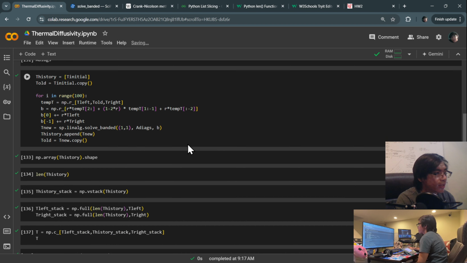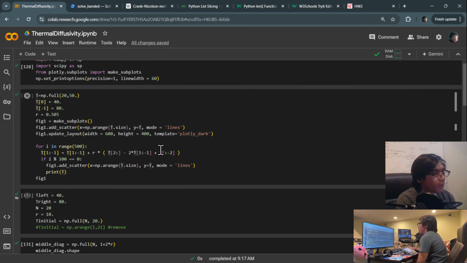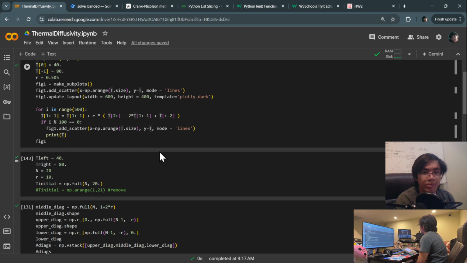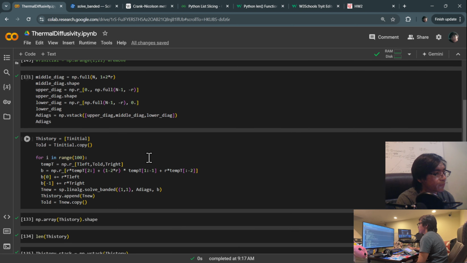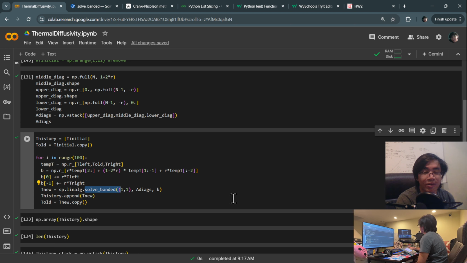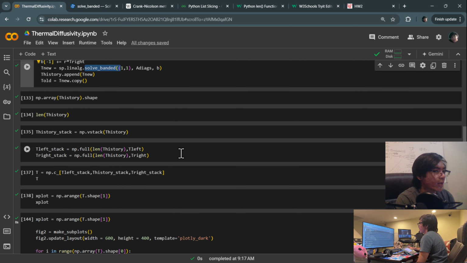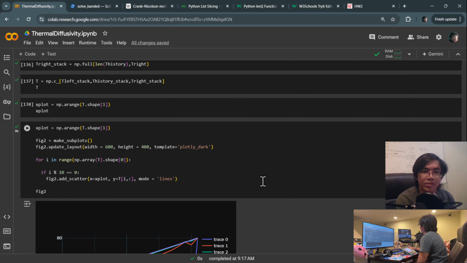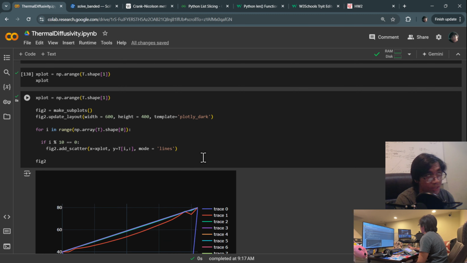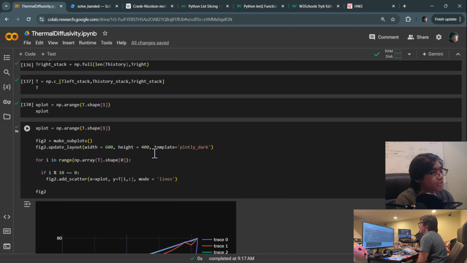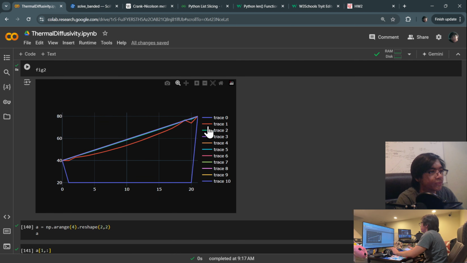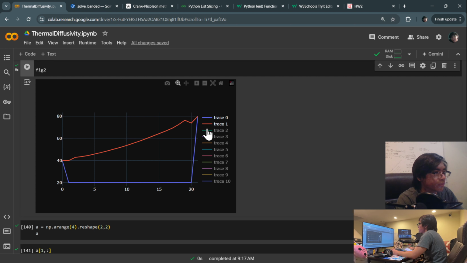Now we have a bunch of new ways we know how to code. We're using matrices. We use boolean function for solving a bounded function. We learned how to stack those arrays together with VStack. And then we appended all of those into our temperature profile, or technically our T history first, and then we did another VStack, or I guess concatenation, excuse me, for our temperature. So yeah, looks like we reach steady state quite fast here. Very interesting.